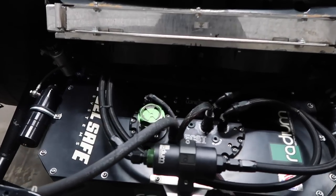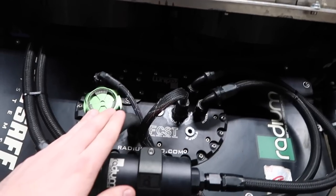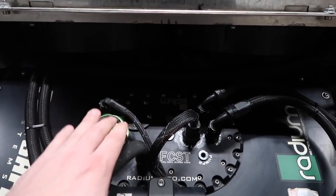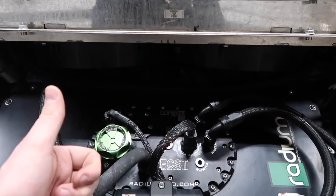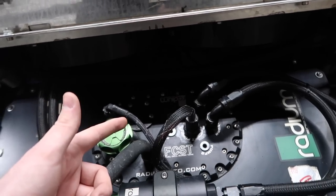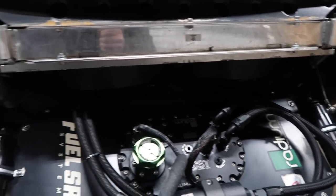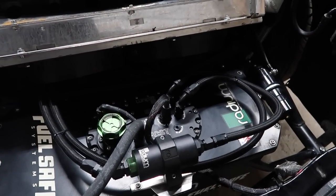First, we got a Radium fuel cell. These are actually really awesome because it has everything you need just in the tank. So you got two fuel pumps, you got a lift pump, and you got a feed pump. You got a surge tank in there so that you never gotta worry about starvation or tank slosh, things along those lines. So that's really awesome. That's like one of my favorite components in the car.